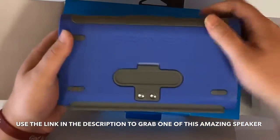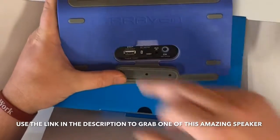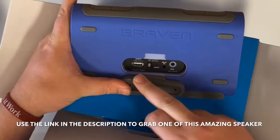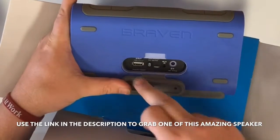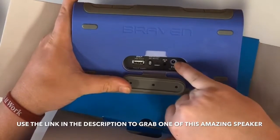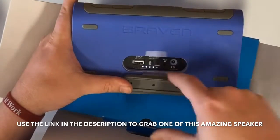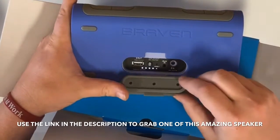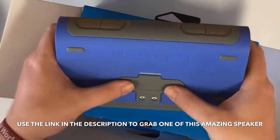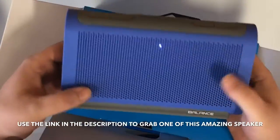Let's pop this open in the back. You have an out port — that's a five-volt output, meaning you can charge your phone with a USB cable right from the speaker. Great for charging on the go while you're listening to music. It's also got a charge port, an aux-in cable, and it tells you what battery power you're at, which is really nice with that 4000 milliamp battery.